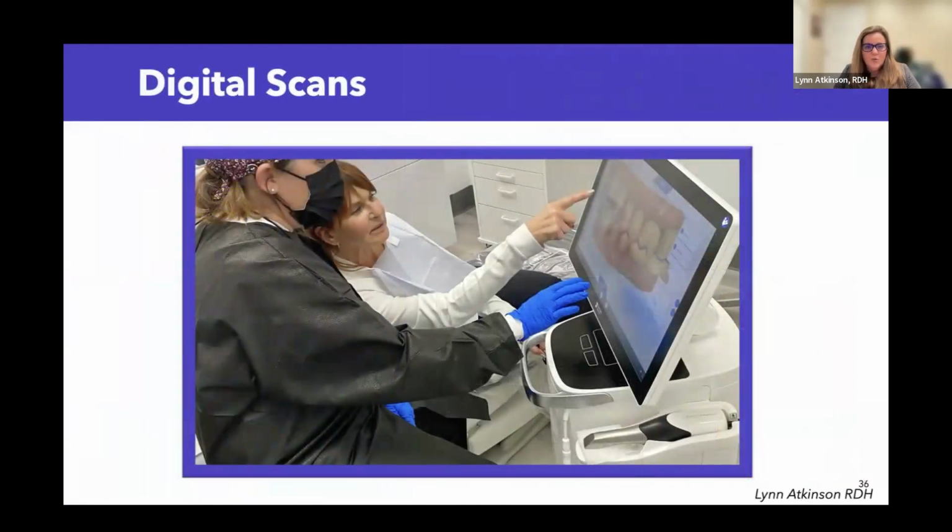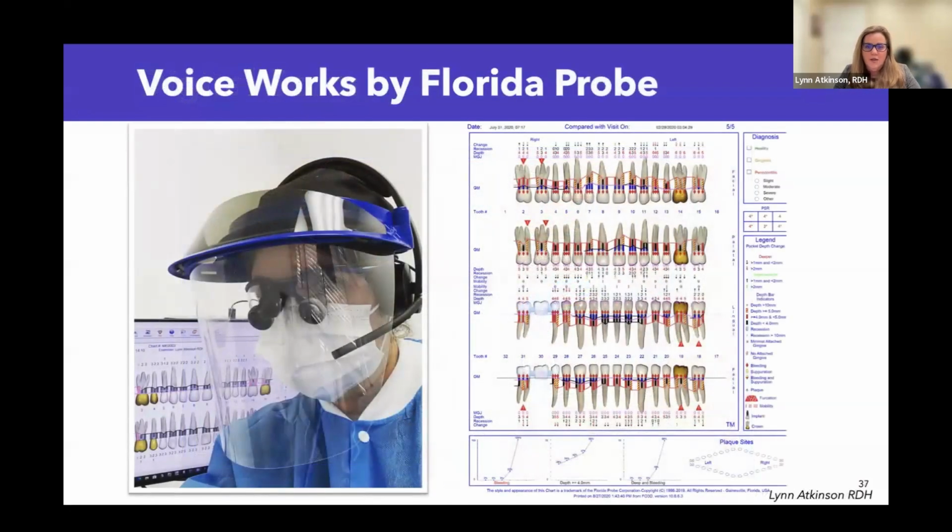Digital scans are super important. Taking those digital scans is almost like taking photos and giving you an idea of what's going on, and you get the patient involved, and they can see tissues, they can see their occlusion. We can track recession, we can track gingival margins, all of that.